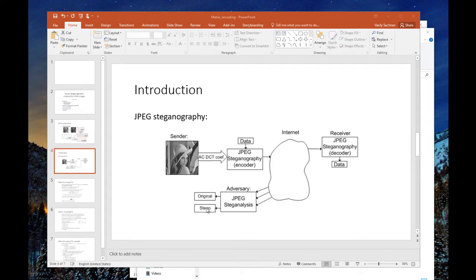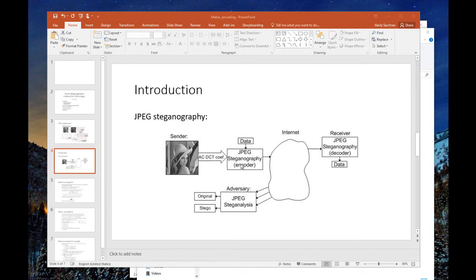That prompts the designer, the person doing the steganography, to design the JPEG data hiding technique such that the adversary will always fail to tell the difference between original and stego. The method we discussed before will definitely fail against any kind of stego analysis, because we did not even consider that the adversary would try to analyze our images.